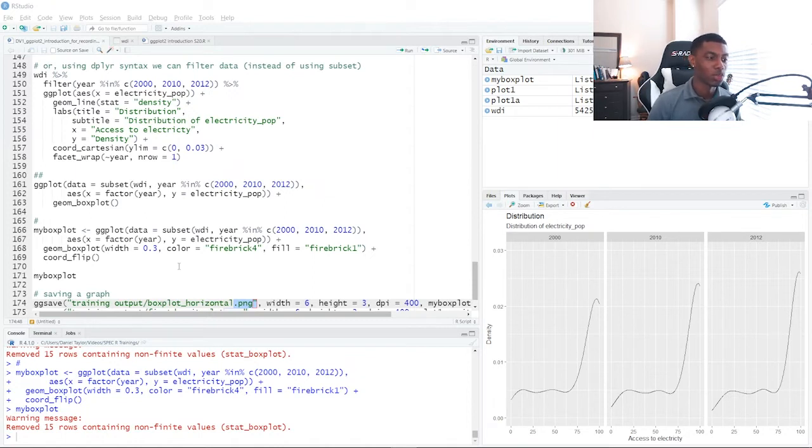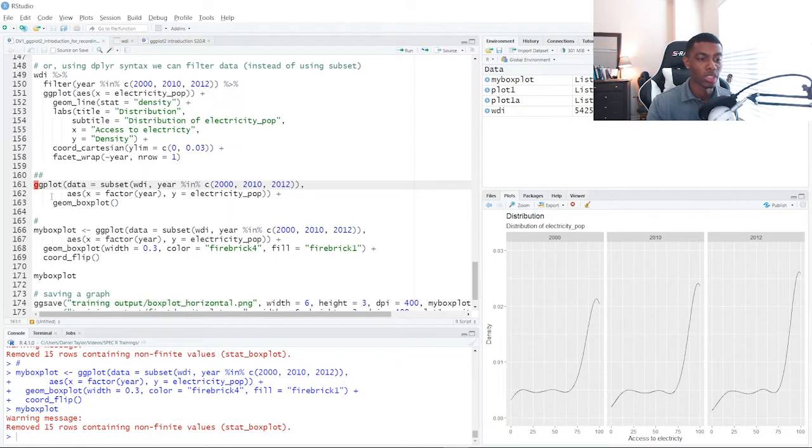So in the last few videos, we've looked at how to make some basic plots like histograms and kernel density plots, and how to customize those plots to fit our needs. Now, after you've done all this hard work, we want to show you how to export these figures so that you can use them in your reports and presentations. So just as a motivating example, let's pretend that we need to make a box plot for a report.